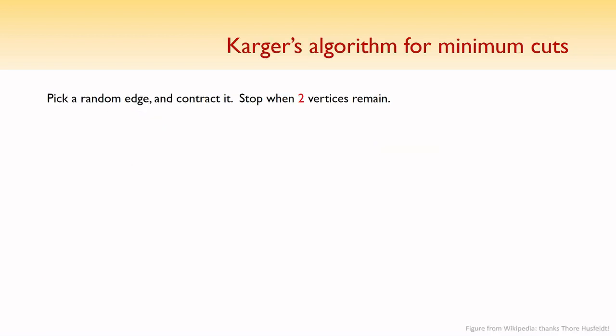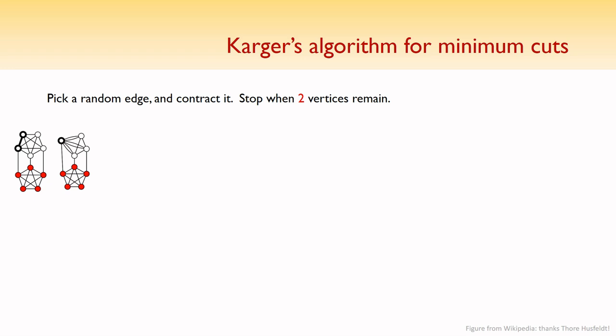Let's first discuss Karger's randomized contraction algorithm for min 2-cut. The algorithm is very simple. We pick a random edge and contract it. Let's assume for the rest of this talk the graphs are unweighted. Otherwise it's the idea of picking an edge proportional to its weight. It's just a uniformly random edge because all the weights are the same. And we stop this when there are 2 vertices remaining.